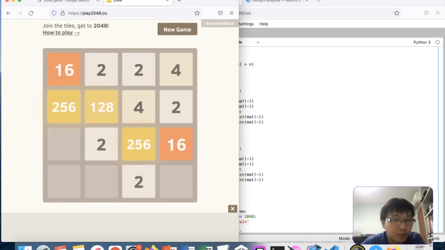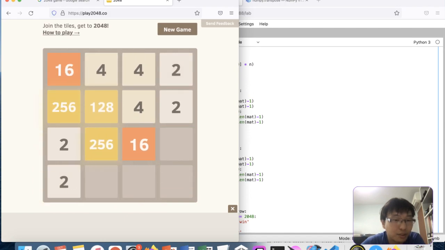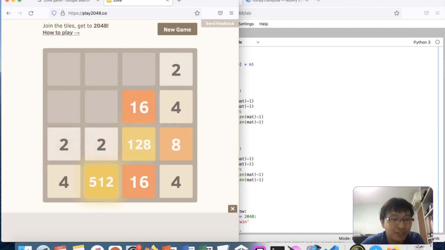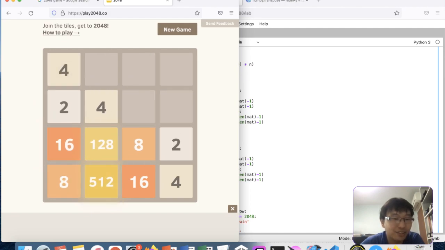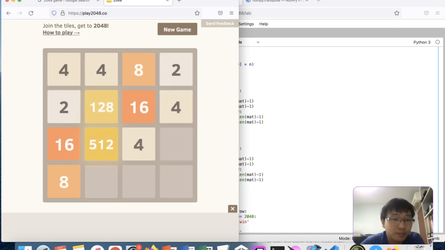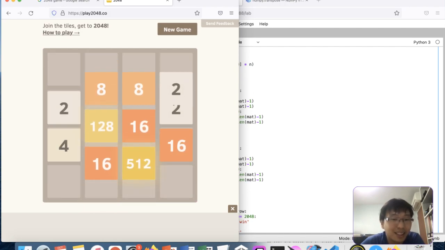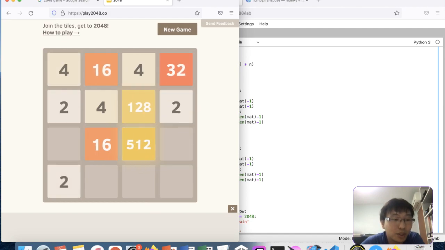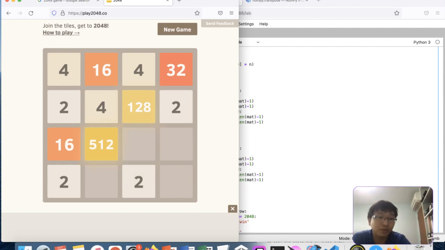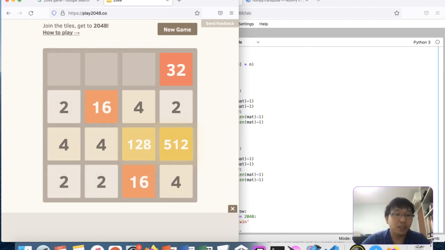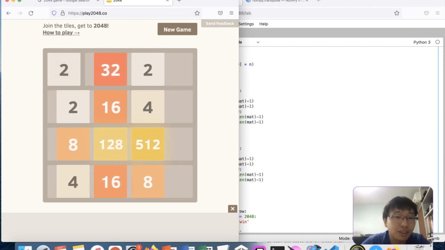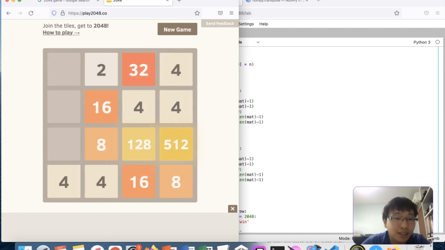Okay, I need to get rid of... There we go. Yes. Now I made it to 512. Okay, I don't think I can win this game. Actually, my friend's AI that managed to get to 1024, sometimes even 2048, is pretty good already, because the amount of possibilities that you need to consider for this can be quite immense.